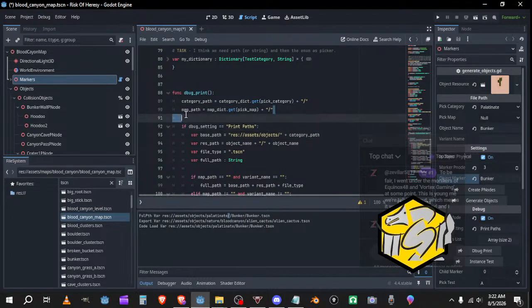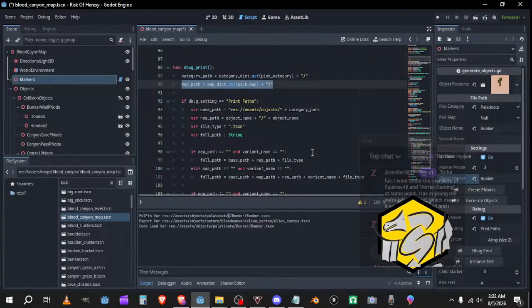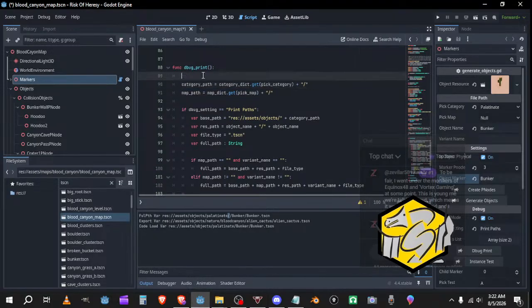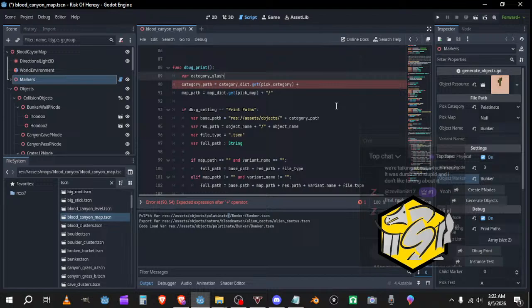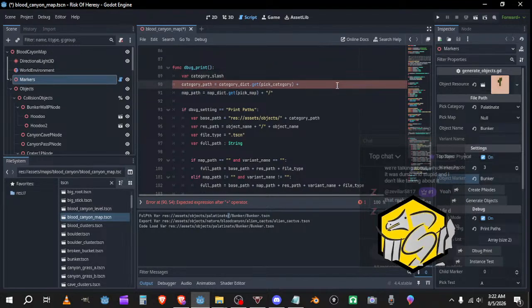I don't know why this one doesn't have that problem. Oh well. Bar category slash equal slash. Or no, it just equals that, I guess.